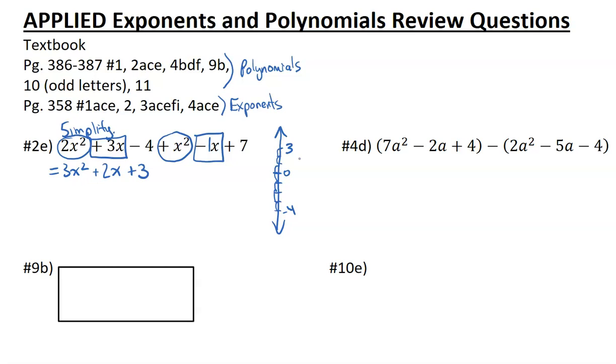Here's the second one, 4d. It says add or subtract as indicated. In this case, we're going to subtract, which is also simplifying. The key is this: the negative here is going to change the sign on every single term that follows. So we get nothing happening to the first set of brackets, and then the second set of brackets, all the signs are changing. This was positive, it becomes negative. This was negative, it becomes positive. This was negative, it becomes positive.